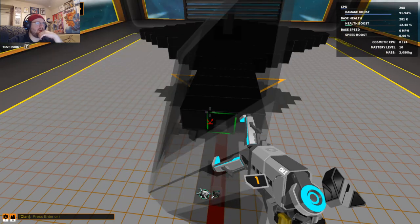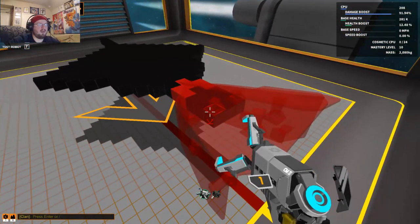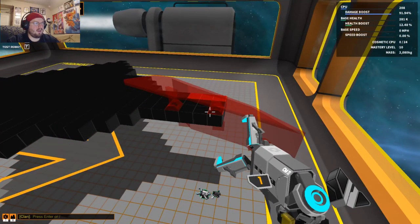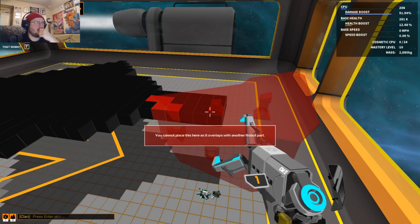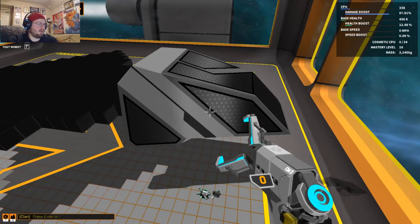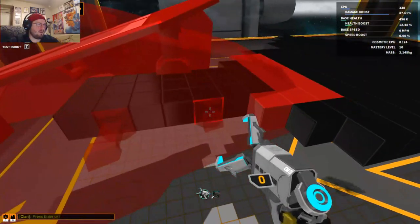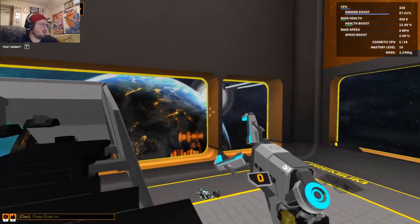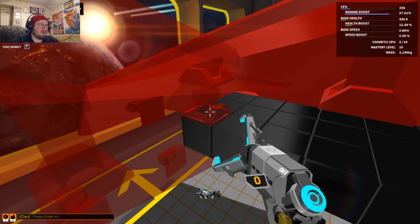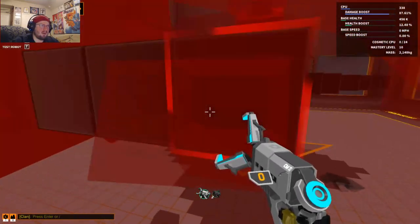I'm going to use these shield bits to... I can't even see how that's going to go on there. Let me take that mirror part off. There we go, that's how it would go. Okay. Yeah, there we go. Okay, connects there, and then one square up. Okay, I get it now.